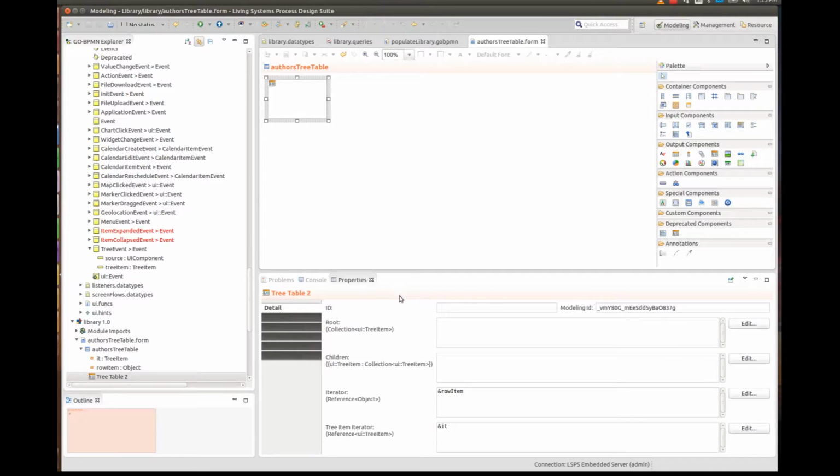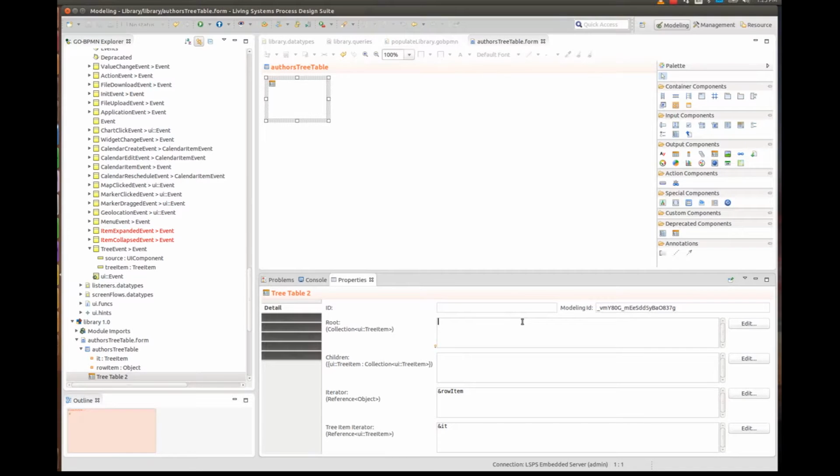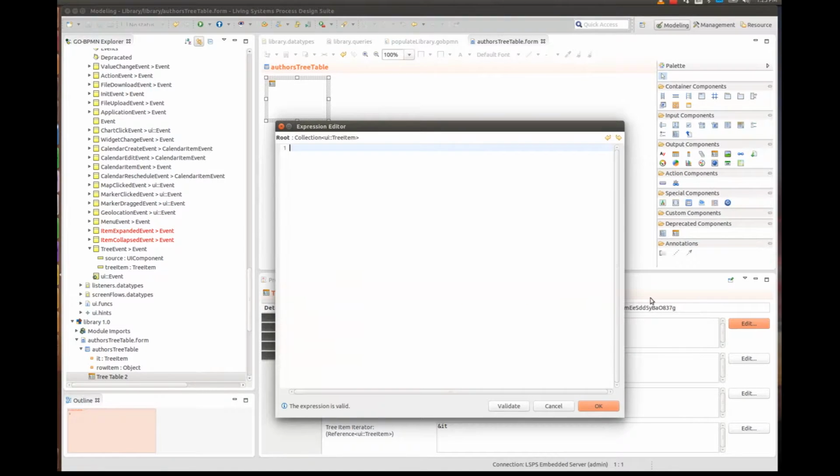Now we need to define the data over which the tree table will operate. So let's open the properties back and let's edit the root property. So the root property is an expression that returns a collection of tree items. These tree items will be used as tree nodes, as the root tree nodes.